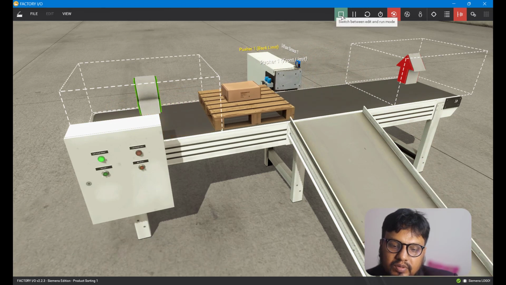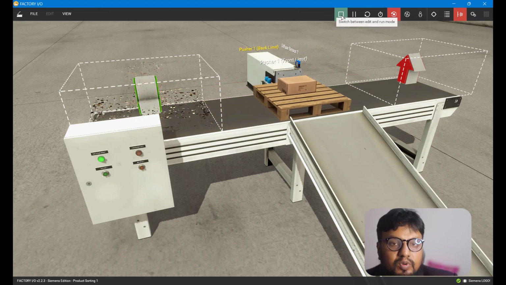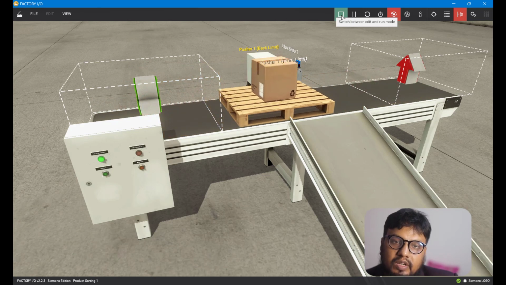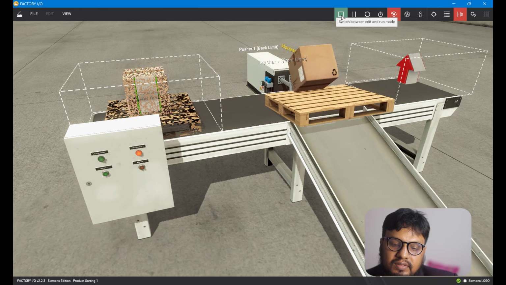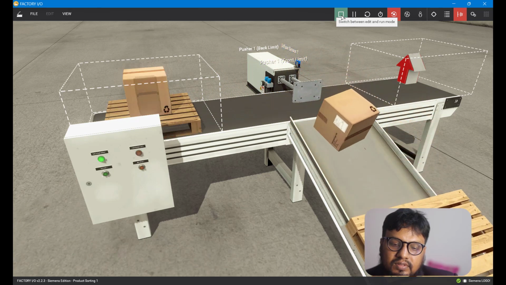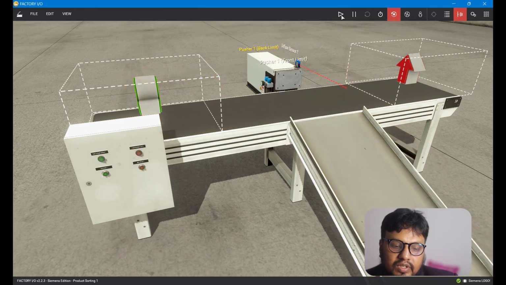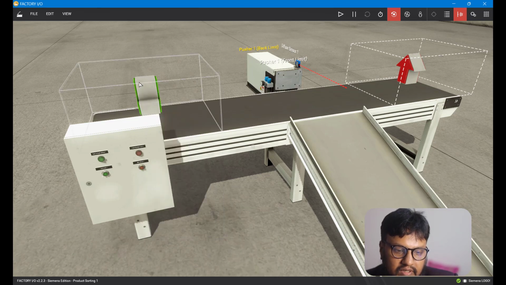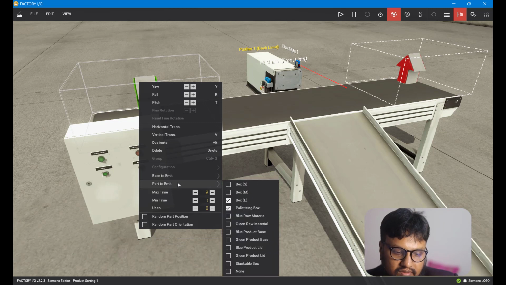So I hope you can now program a pusher and a sorting program based on heights. If you want to avoid those pallets crashing into the conveyor, you can do so by going into the emitter, right clicking on it, and going to part to emit.